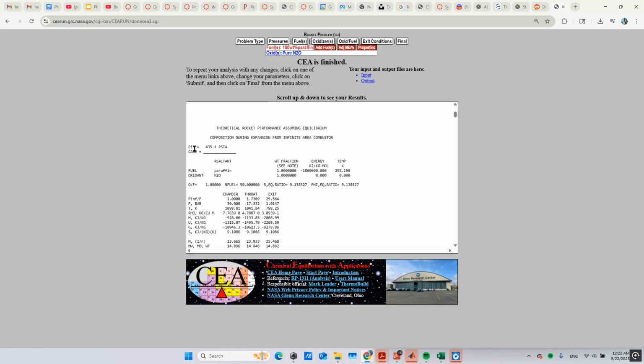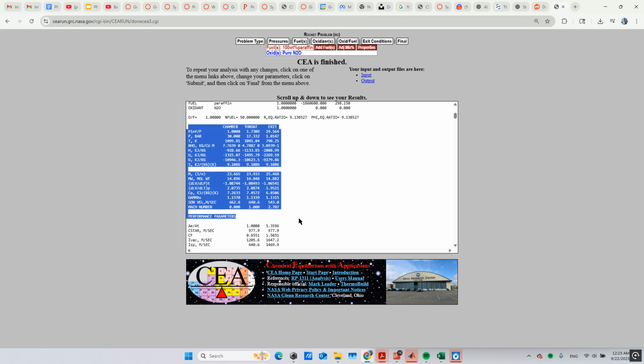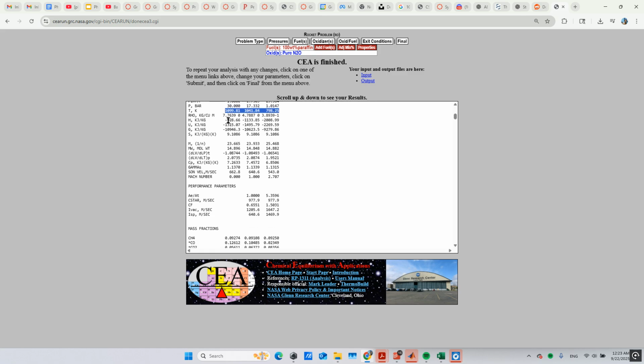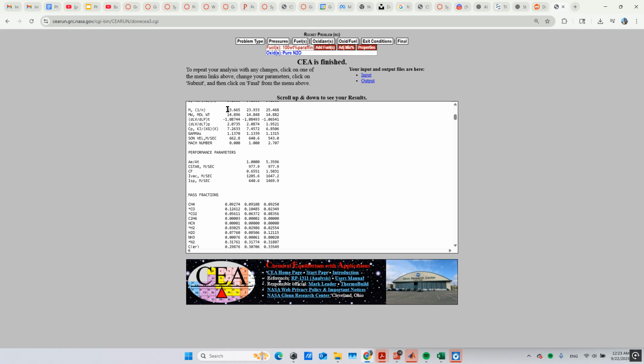I scroll down and I can find our first case. In this case, we have OF ratio equal to 1, and that's the only thing different across our trials. So here you can get everything that's related when your OF ratio is equal to 1. Specific things you have to look for: this tells you the pressure at different points of your nozzle. This tells you your temperatures in Kelvin. This tells you some other things which you don't really have to know unless you're doing some chemical analysis. And then here's your Mach number. Sorry, no, this is your Mach number. And then here you have your specific heat.